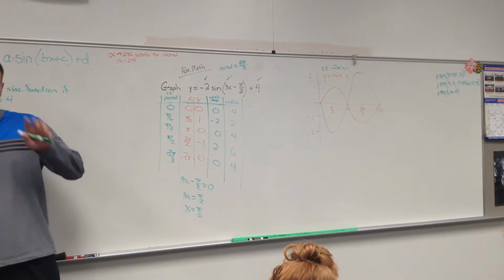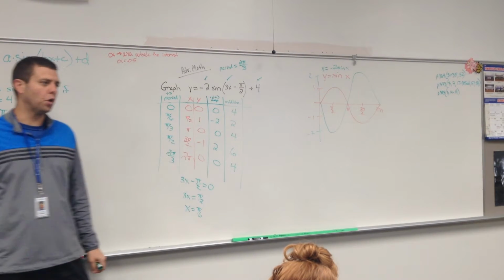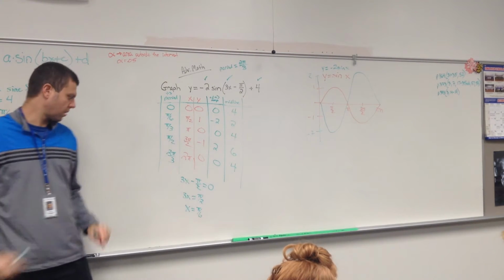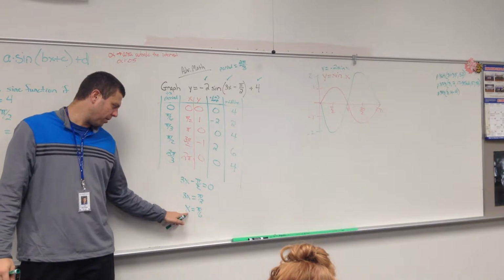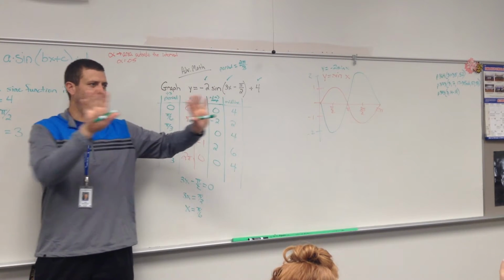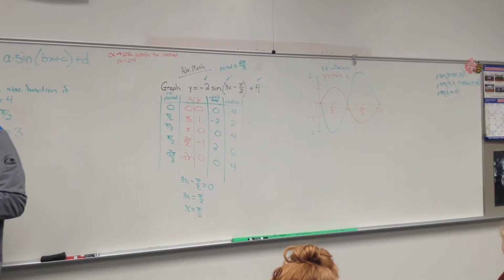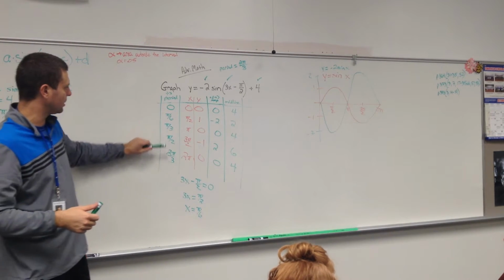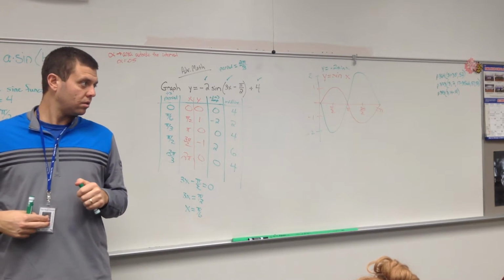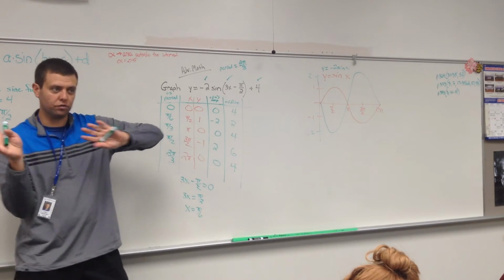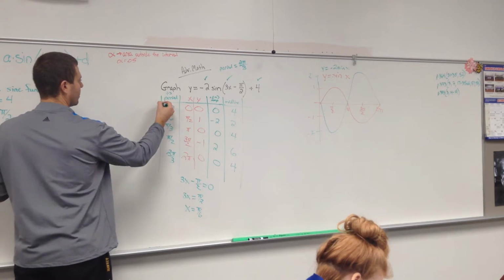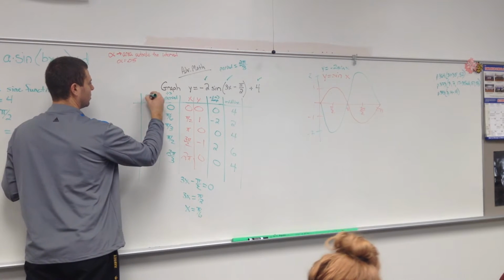Move it to the right. The graph will be shifted to the right pi over 6 units. Because a phase shift is a left or right shift. Okay? Because when I solved for my variable, I got a positive pi over 6. This graph is going to just move pi over 6 units to the right. So what am I going to need to do to all of these x values to determine their new location? Add pi over 6. If I want to move something to the right, I need to add to the x values, right? Okay? So now we'll really get into some fractions.